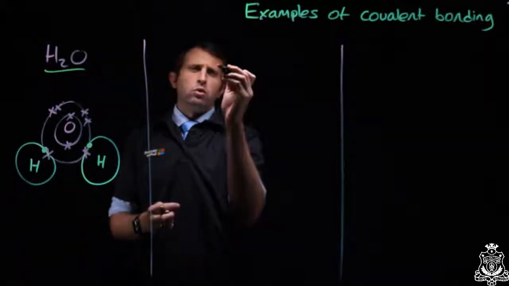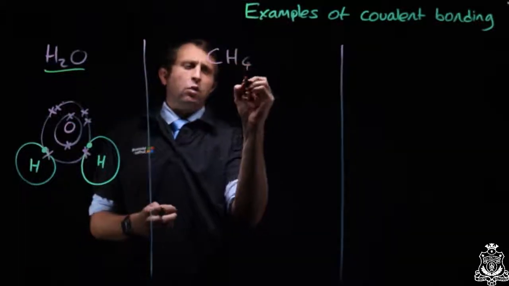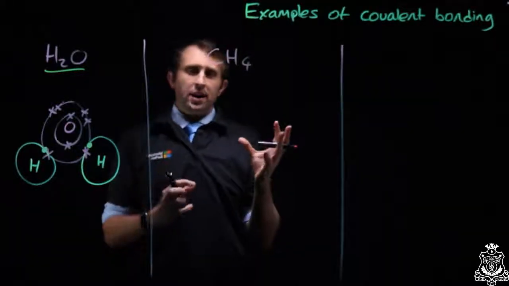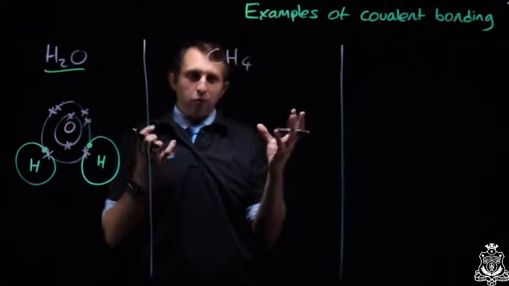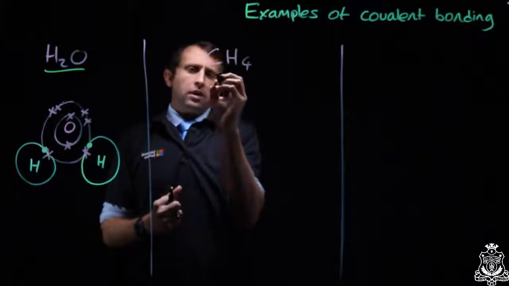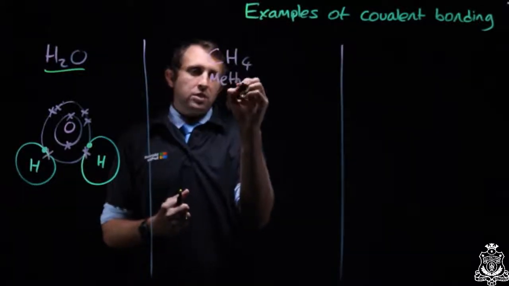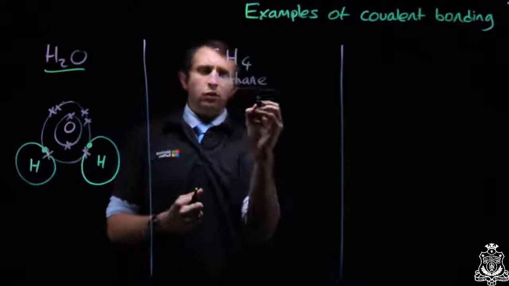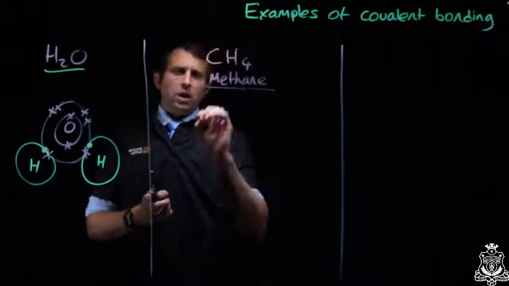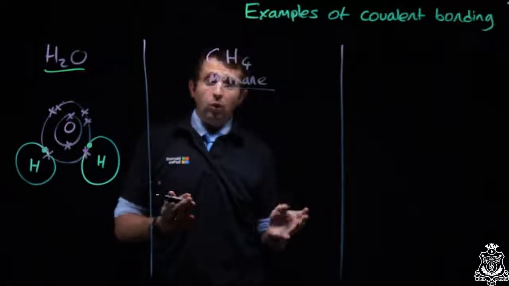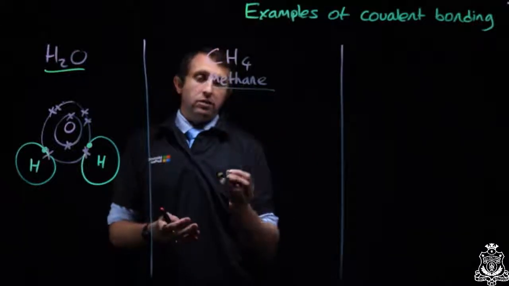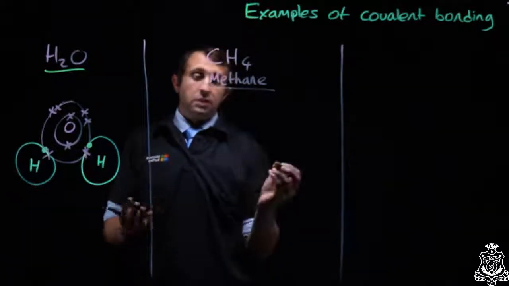Let's do this molecule here, CH4. This is a common covalent compound, often used as gas in the lab. We've got propane, but in my lab in England we use methane. So the name of this molecule is methane, CH4. Let's start with carbon. Group 4, 4 valence electrons. It's got an electron configuration of 2, 4, because its atomic number is 6.